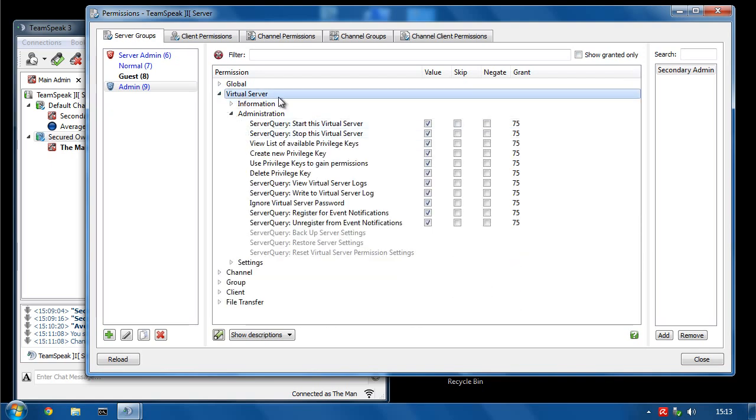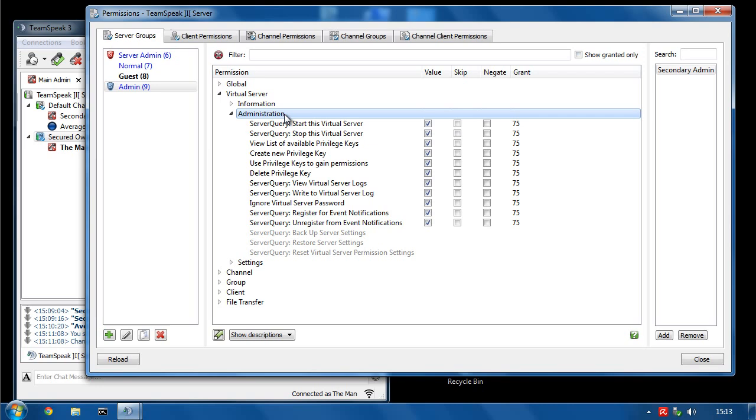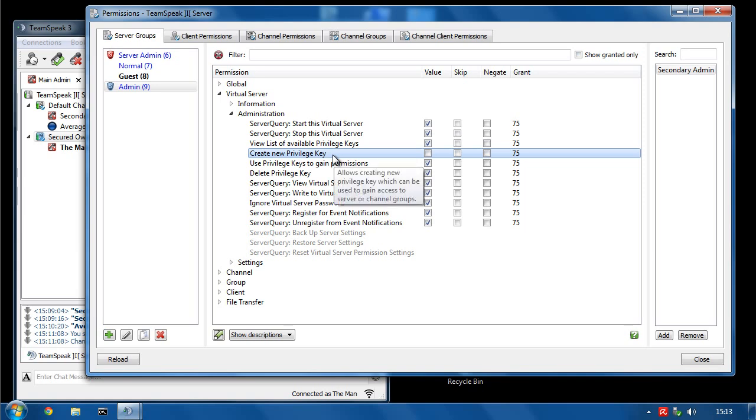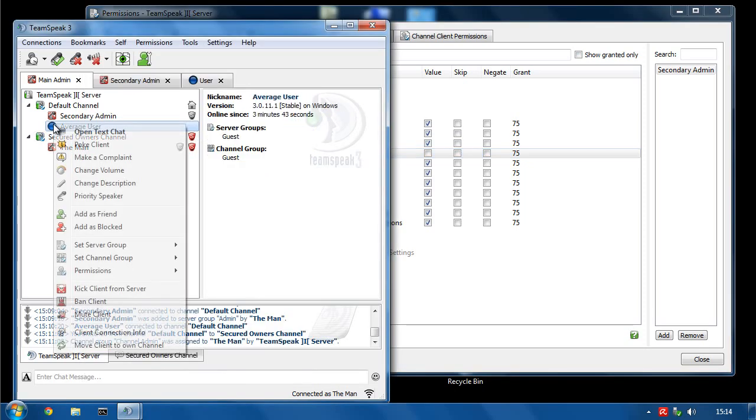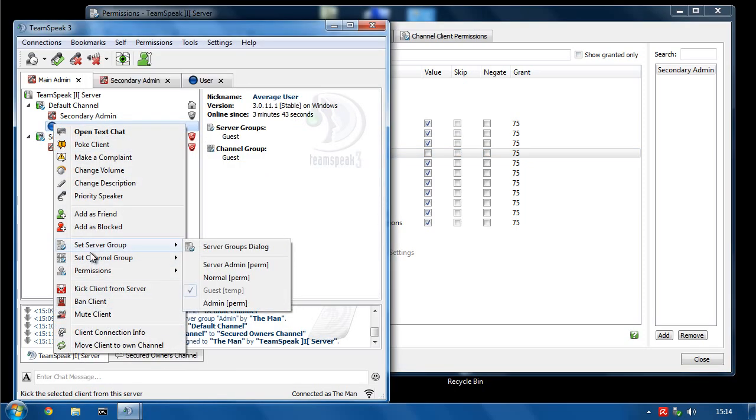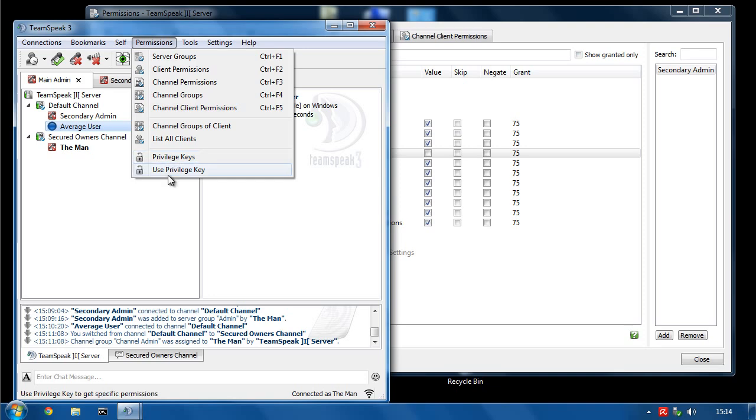Alright, so it's under virtual server administration, and here we've got create new privilege key. We want to take that off so they cannot create a privilege key. The only way they can assign channel groups or server groups to people is by right-clicking on somebody and using these options here. They can't go in and create a privilege key.